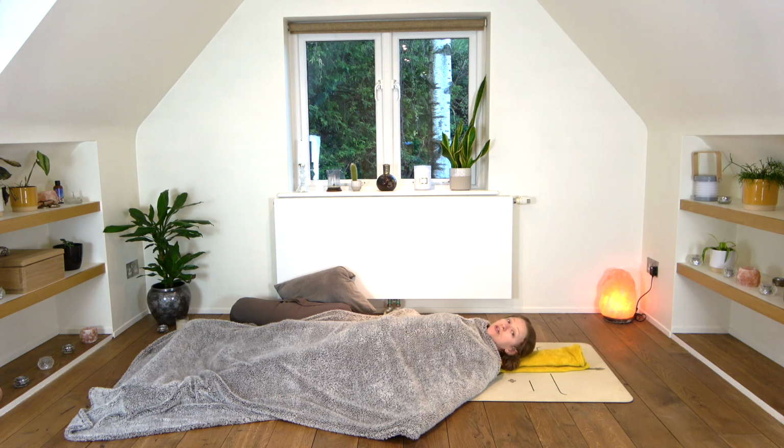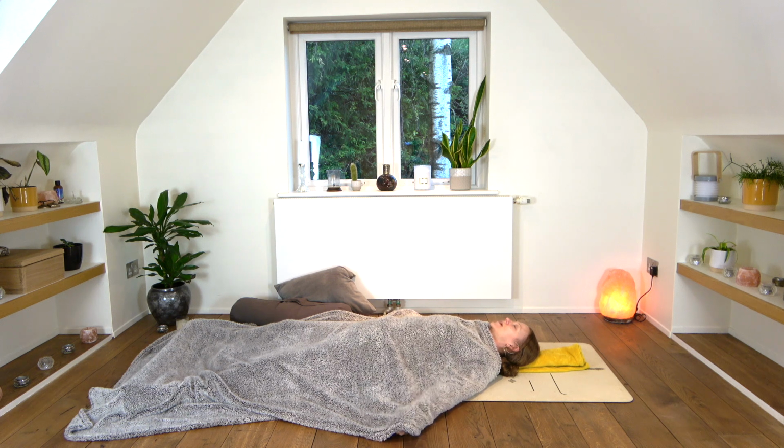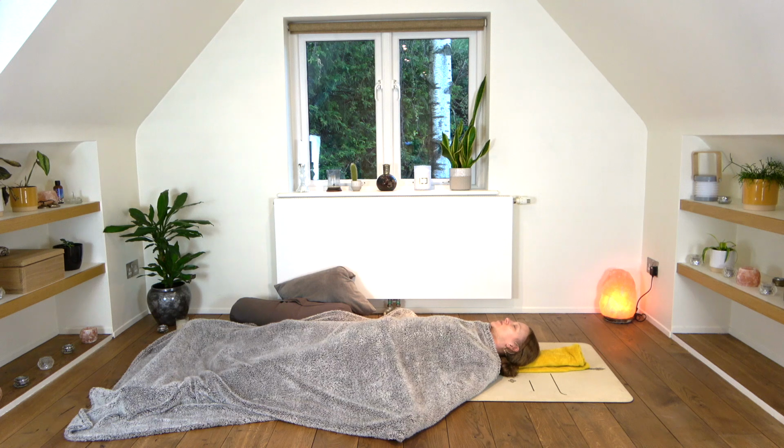And then just allow your body to kind of let go over the towel. This is again a very subtle feeling. We're supporting the entire spine into its natural shape. And I like to think of this pose as like a very aligning position for the body. For me, it's incredibly comfortable. But if you do need to ground the soles of the feet to the floor, or if you need to make any changes to make it more comfortable, then please do.